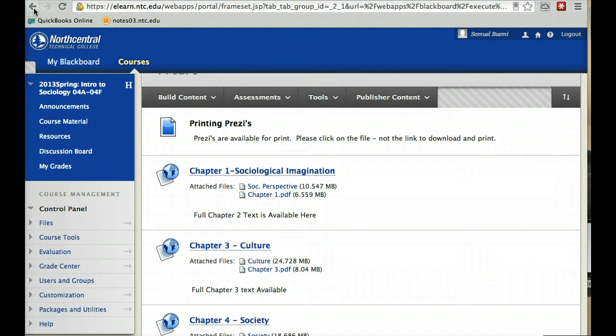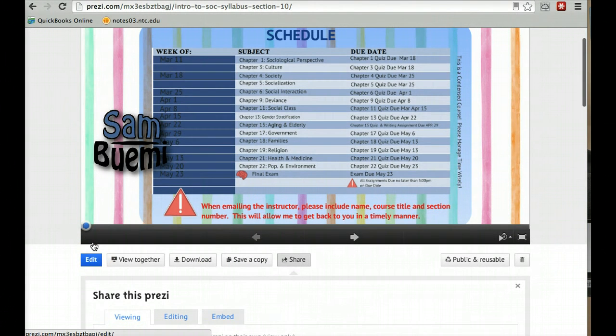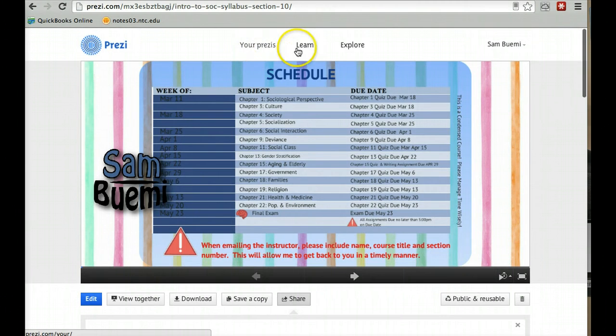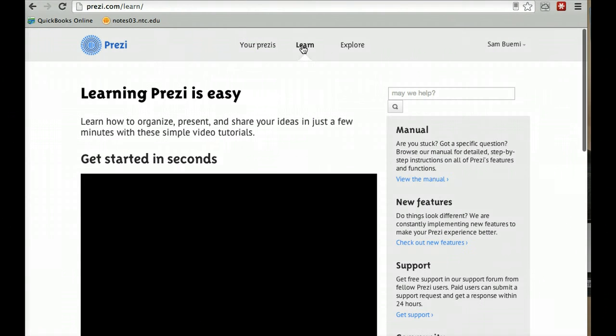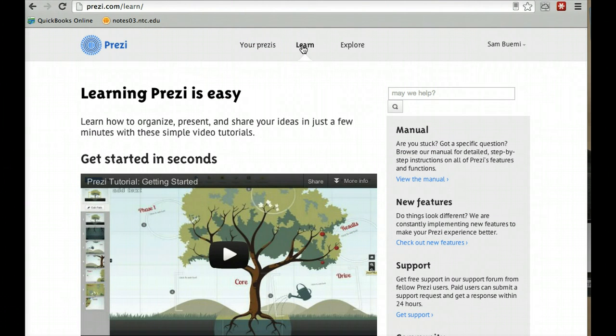One other issue, not only using these, but teaching these to other faculty, one thing that I never anticipated was animations. I had one instructor who heavily used animations. When you're transferring PowerPoint into Prezi, it captures pretty much everything, but it does not capture those animations. Certainly, if we go back to PowerPoint, and if I were to show you an editing mode, which we can find under Learning, you can animate, but it will not copy those animations you have done in PowerPoint over into Prezi.